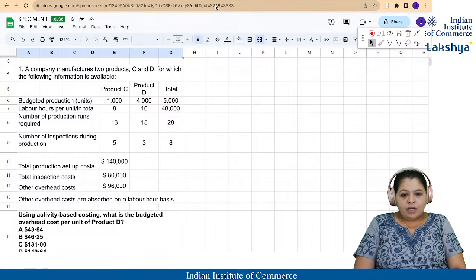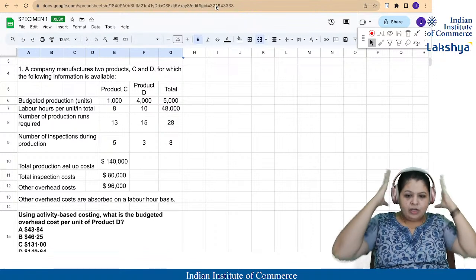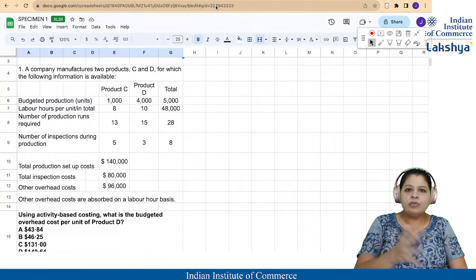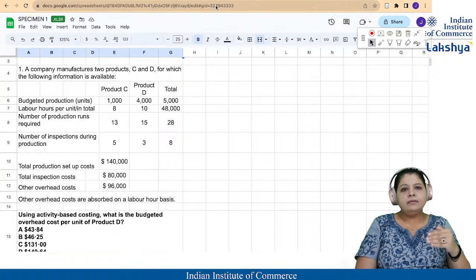So, the first thing that you need to do whenever you're approaching a paper, say a mock paper or your final paper, is try to understand which is your core strong section, right? Is it MCQ, which most of the students would be comfortable with, or is it Section C, right? Figure that out first. Obviously, today, since I'm going to explain how to deal with the questions and how to deal with the 100 marker paper, I'm going to go in chronological order only, like 1, 2, 3, 4 only.